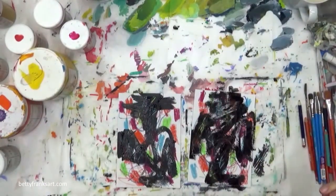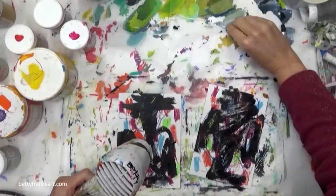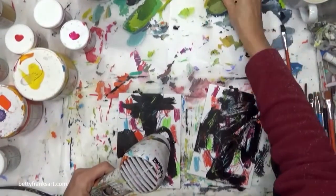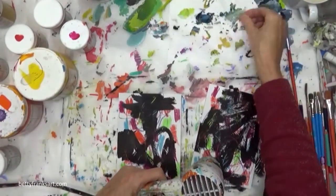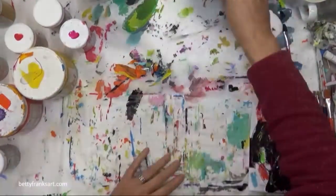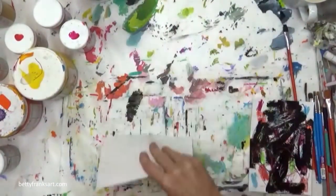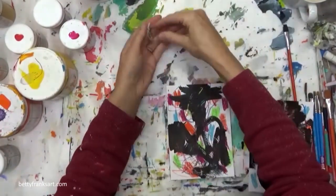All right, so I finished putting down some of the black, and I'm peeling while I multitask here. I'm drying that layer, and I'm also peeling the paint off of this plastic. I like to use the same plastic because I don't want to add more plastic to the landfill. So I just peel this back as it dries and clear up some area.